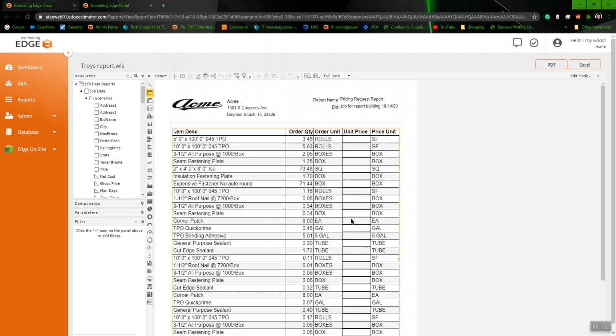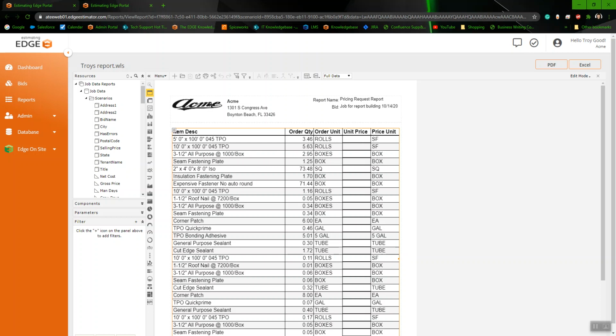Now in this case, you are currently seeing that my report is showing my item description, my order quantity, my order unit. My unit price is blank right now, and that's by design because we're leaving that blank so that way if you were getting pricing from your supplier, they could simply manually write in or type in what that pricing is going to be.